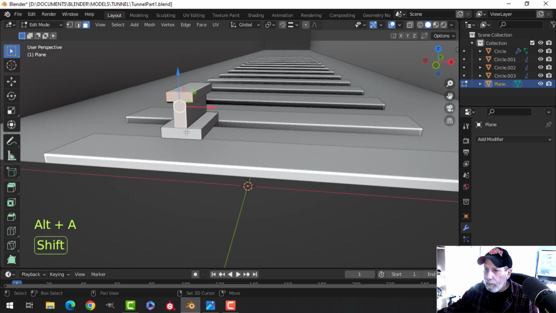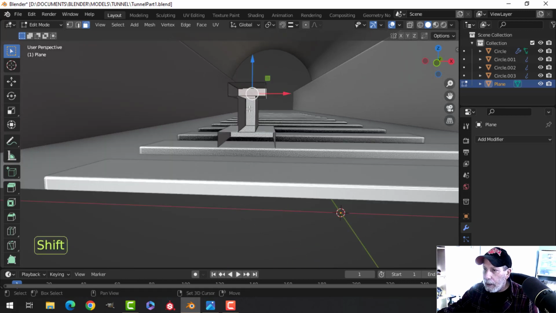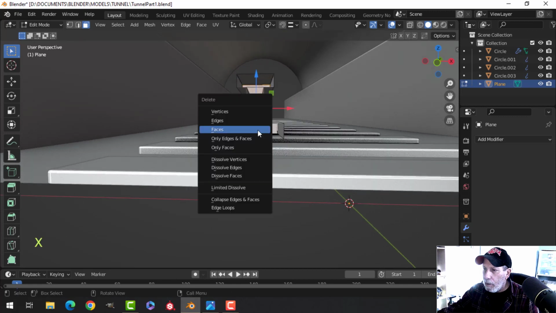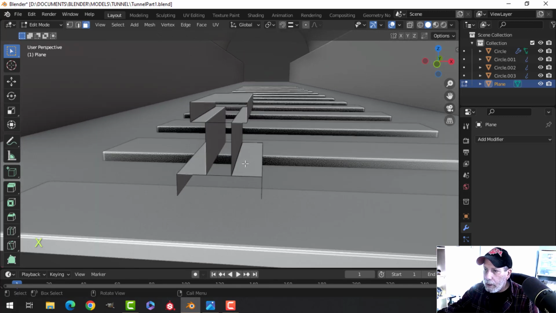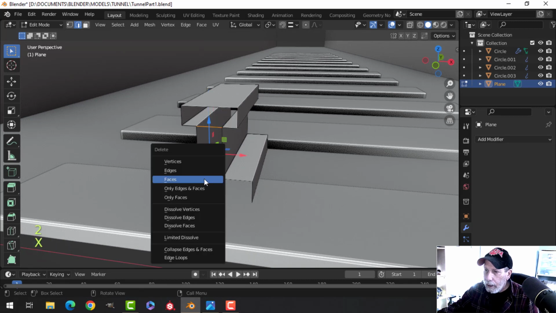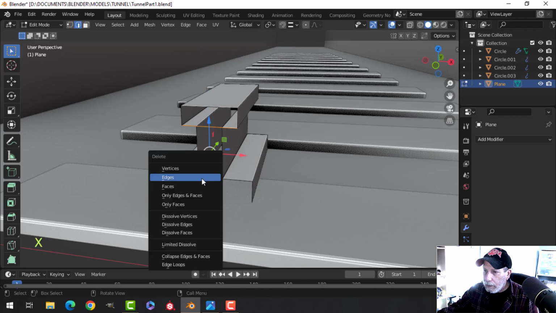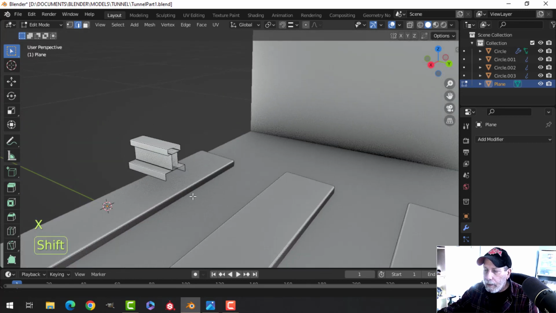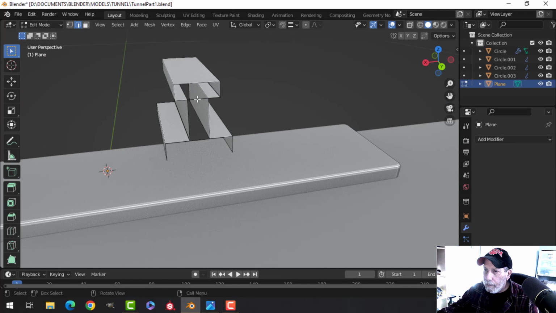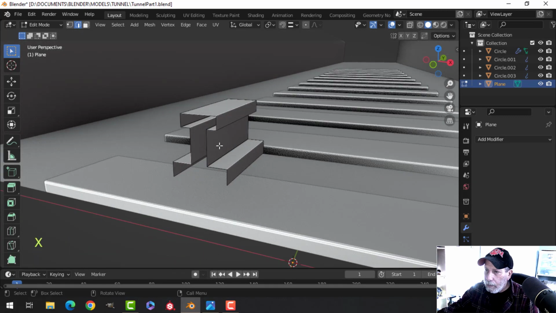So now I'm going to get rid of some faces and some edges here. Those faces, I'm going to come on the inside here. I can see those through. Those faces. And now I press 2 for edge selection and edges. And I probably have to go again. Edges. And then on the other side. Get rid of edges, and one more time, edges. Okay, so that's my general piece.